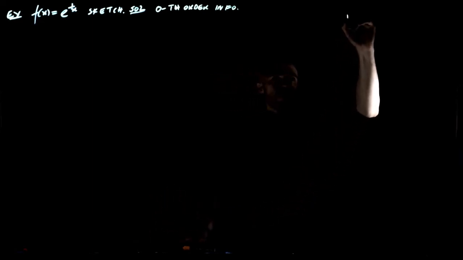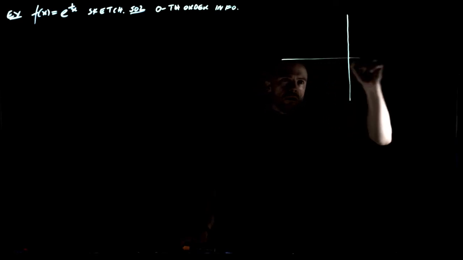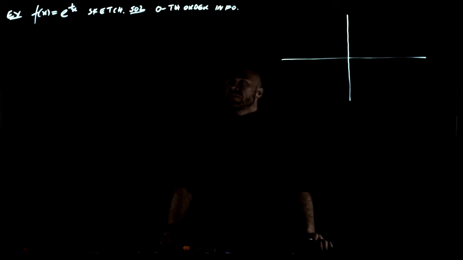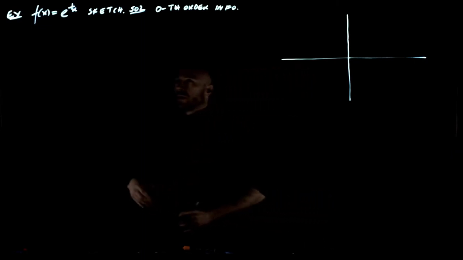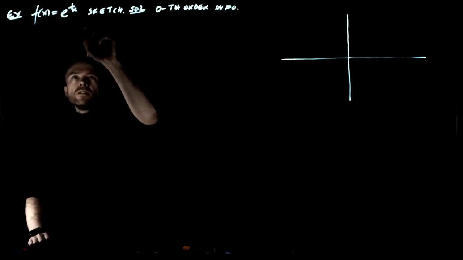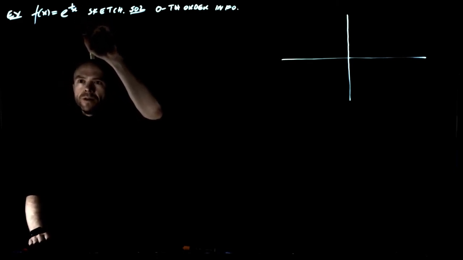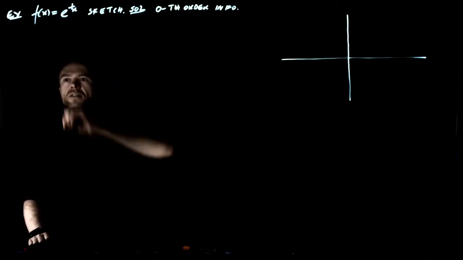Okay, so let's put a graph right here. And let's see what we've got. So first thing that is easy to extract without taking the derivative is what's going to happen as x goes to either positive infinity or negative infinity, because as x goes to positive infinity, then 1 over x has to tend towards 0. Yeah? And then that thing is what we're going to stick into E.